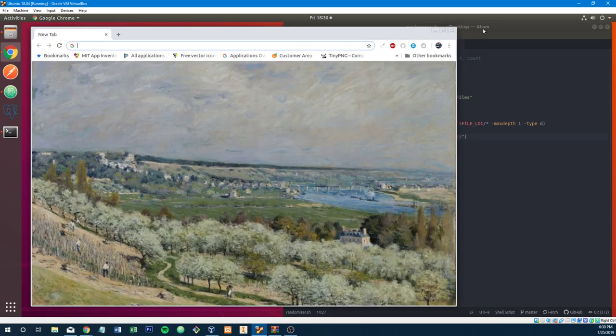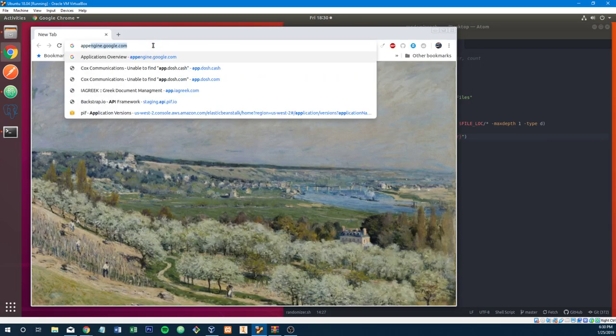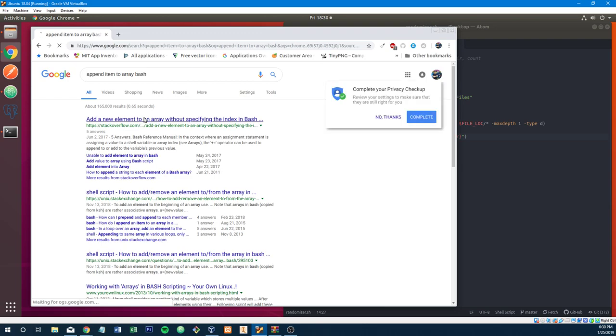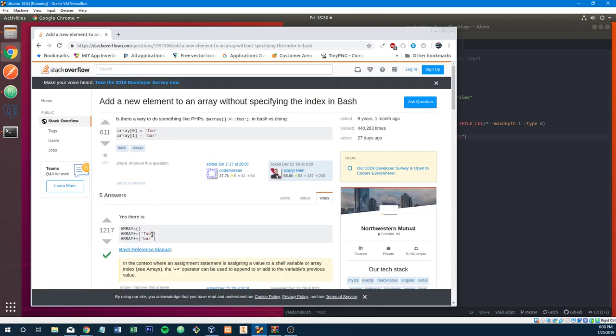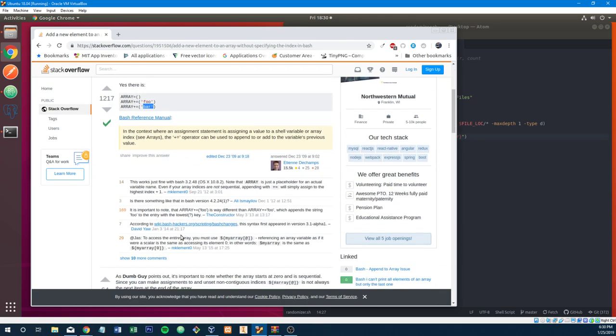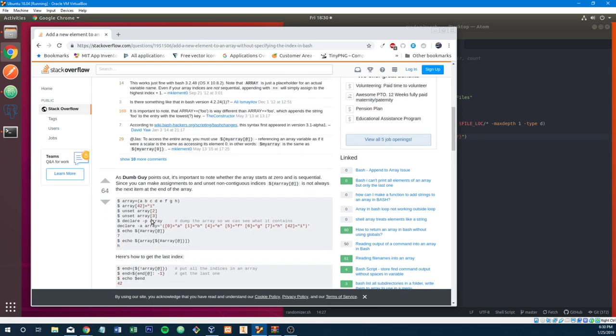And we're actually going to go and Google that, which I know is not fun, but item to array in Bash. And we're going to see what's going on. It's actually interesting because it's showing us the exact operator that we're using right now. So let's see, maybe we did something incorrectly.